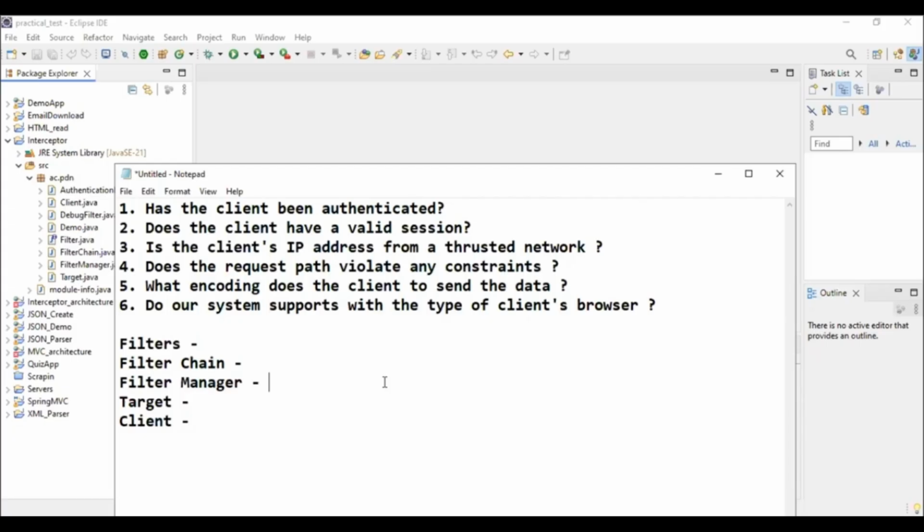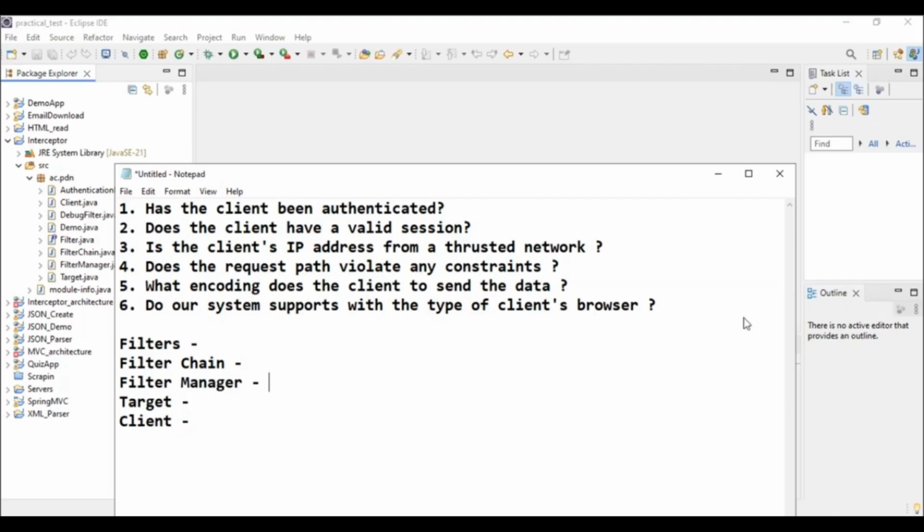Then the client is the person who makes the request to the target object, right? Those are the main roles involved with the interceptor design pattern, right?